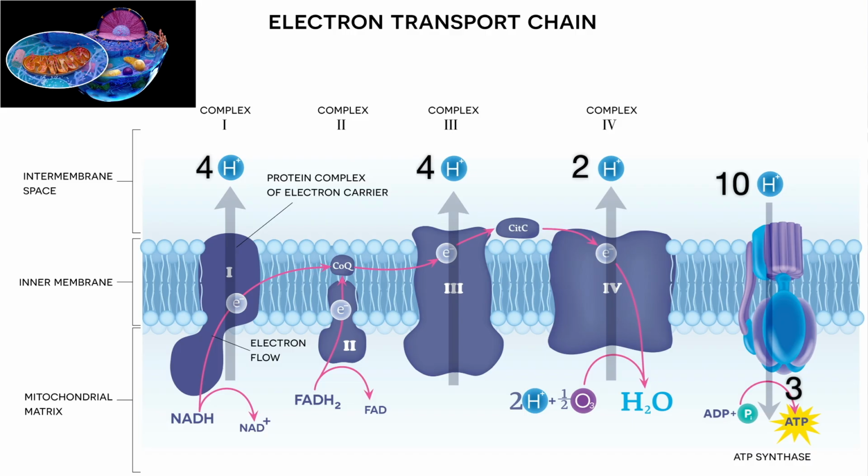As we start to move forward, one of the things that we talked about here was that we have oxygen that is associated with complex 4. And when that oxygen serves as a terminal, meaning end, terminal electron acceptor, the oxygen, along with some protons that are coming back in through ATP synthase, gets converted to water. This is aerobic respiration. And so when we say an organism is aerobic, what we're saying is that oxygen is being used as the terminal electron acceptor associated with complex 4 in the electron transport chain.